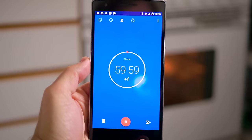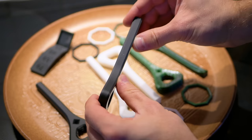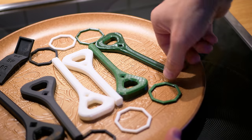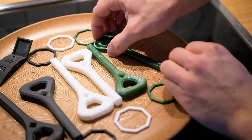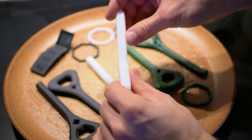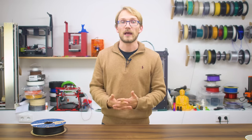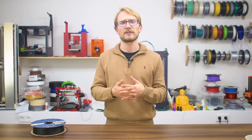When I came back, the Protopasta HTPLA CF looked pretty good. The vertically printed test part had warped slightly, and that was about it. The E3D Edge co-polyester was pretty much gone at this point and pretty solidly stuck to the plate — the temperature was just a bit too high for it. What caught my attention was that the plain PLA part looked perfectly fine; there was no trace of it having softened or warped at all.